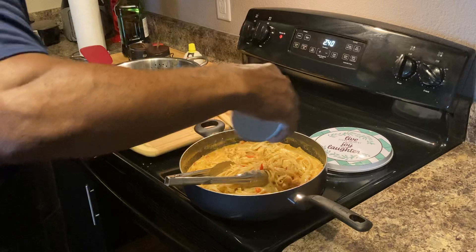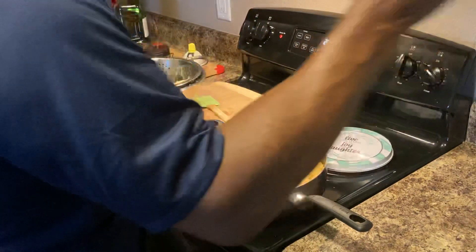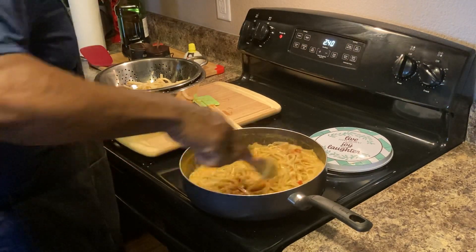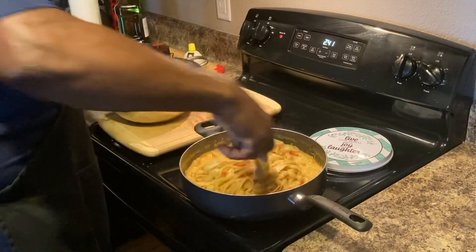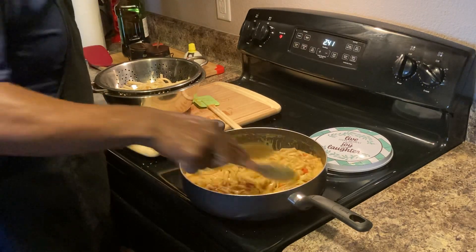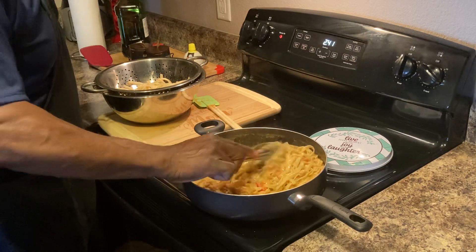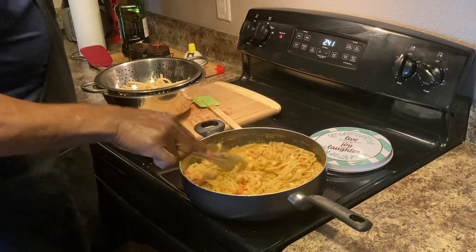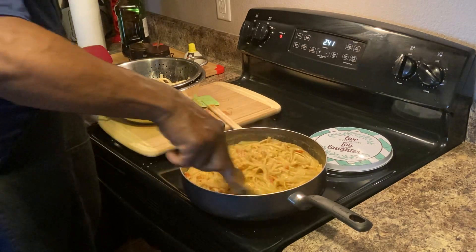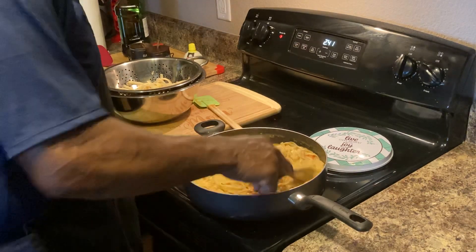Let's get the pasta in the sauce — kick it off the knife. You pretty much have to play with it the whole time you're cooking it. Just make sure all that pasta gets coated — it smells wonderful. I've got some garlic toast over here, and you've got this wonderful dish. Awesome.